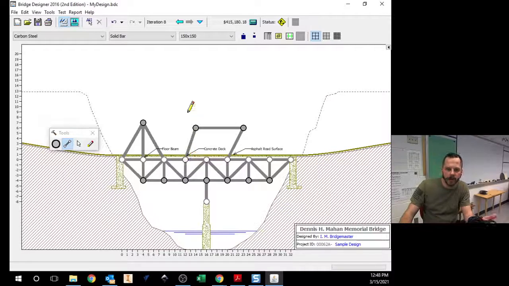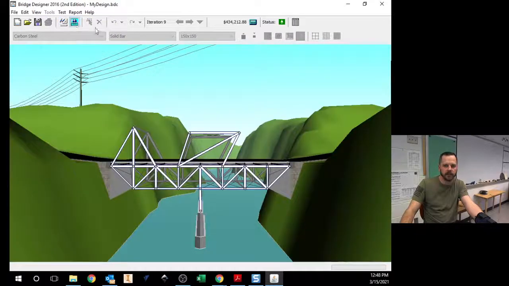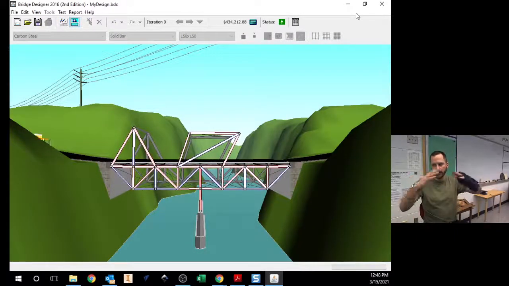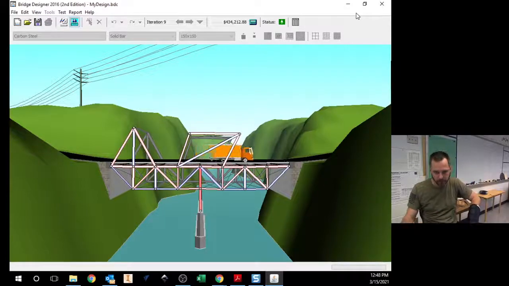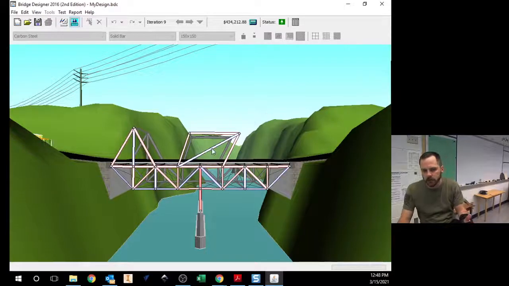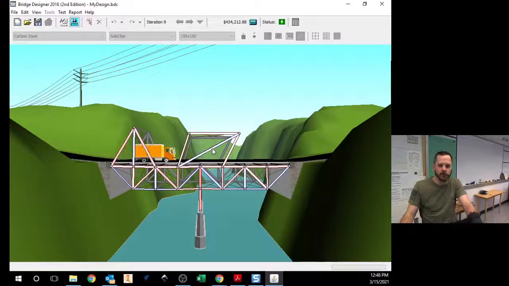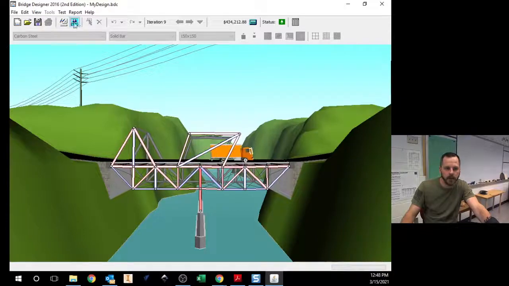So looking at mine, I've got a 1, 2, 3, 4, 5-sided figure. So let's just turn that into triangles. Let's put it right there, see what that does. So that's probably going to be stable. Let's test it, and there we go. So because I had that four-sided figure, I cut it into triangles and made it stable. All right. So now let us get more into what we're going to do with the assignment here.